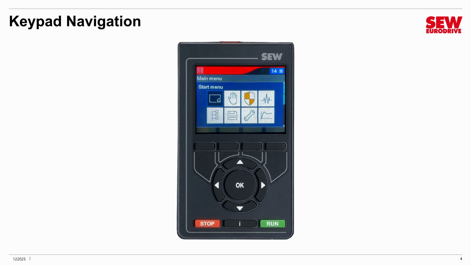Let me call your attention to the upper right corner. There is a status display that will tell you what your motor is doing. It will tell you the FCB the VFD is currently in, or if the VFD is faulted, you will see a fault indication. You can also tell if the motor is running or stopped. It'll have those kind of play and pause controls there.